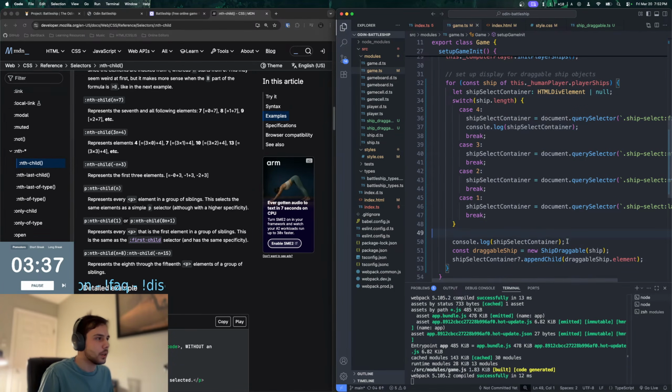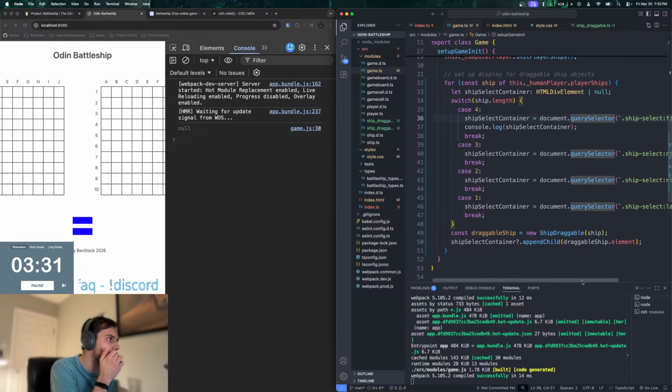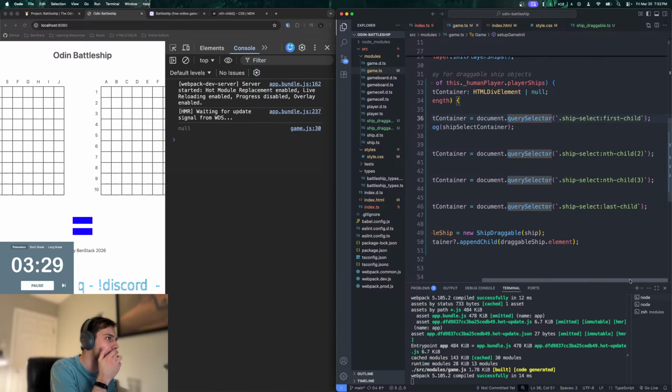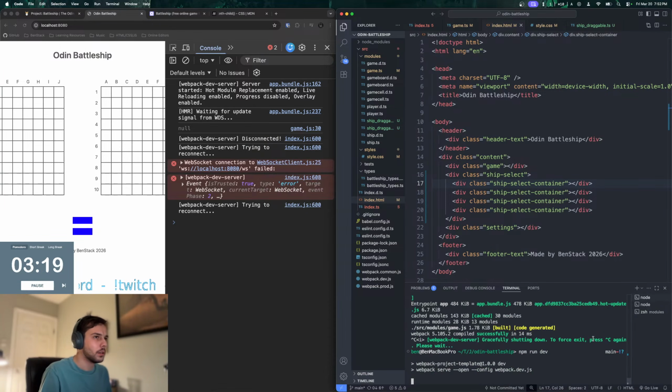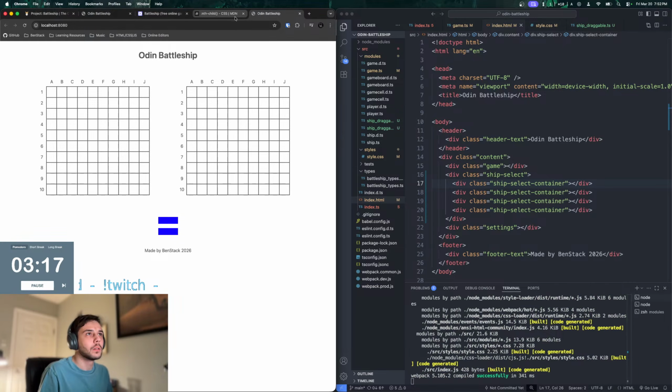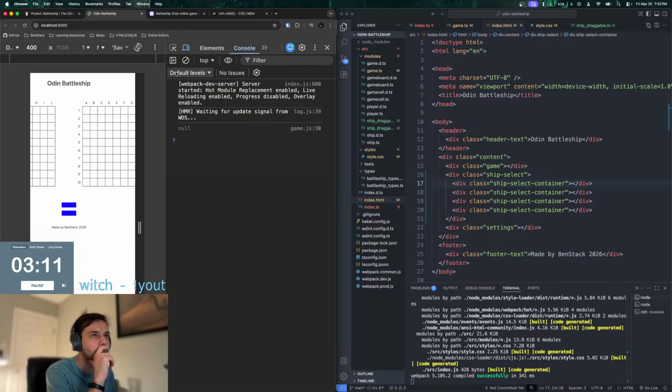Okay, so let's see. Okay, so it's still null here. So this selector is not working. document.querySelector ship select. And then it has children. Oh, maybe because I need to rebuild. This is my UI. There we go. Because I need to rebuild the... Oh no, that still didn't work, did it? What did I do?